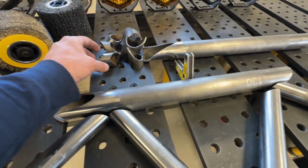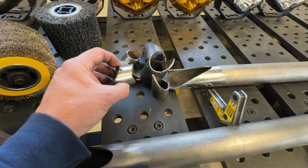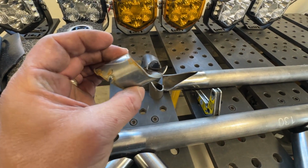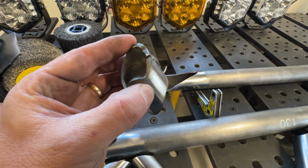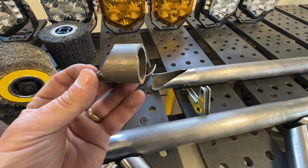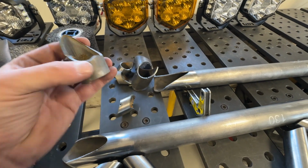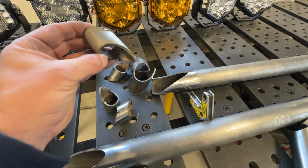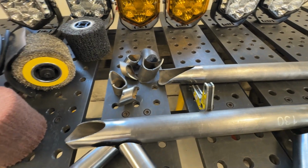And here's another cool thing. Here are all of the waste pieces. You can see that after it's all done, I could probably even get less waste if, as I was nesting these, I nested them a little closer. But it just does a really great job of saving material. If I was cutting these out individually, I would have a lot more waste at the end of the cut. So I'm really impressed by how this thing preserves some of the metal.